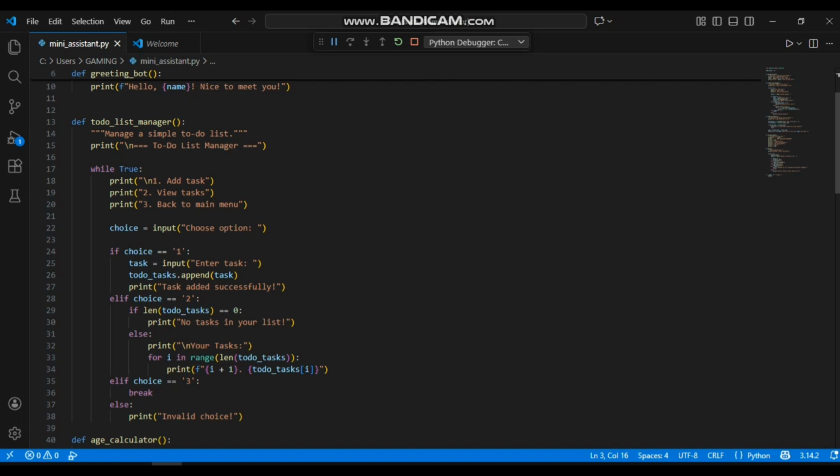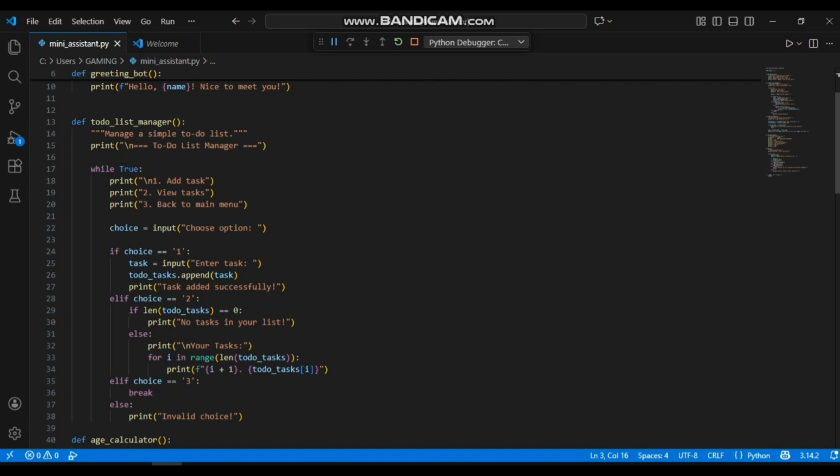Else if the user selects option 2, it will print the tasks inside the array. First let's check if the array is not empty. We have a len here. If the length of to do task is equal to 0, it will print no task in your list.